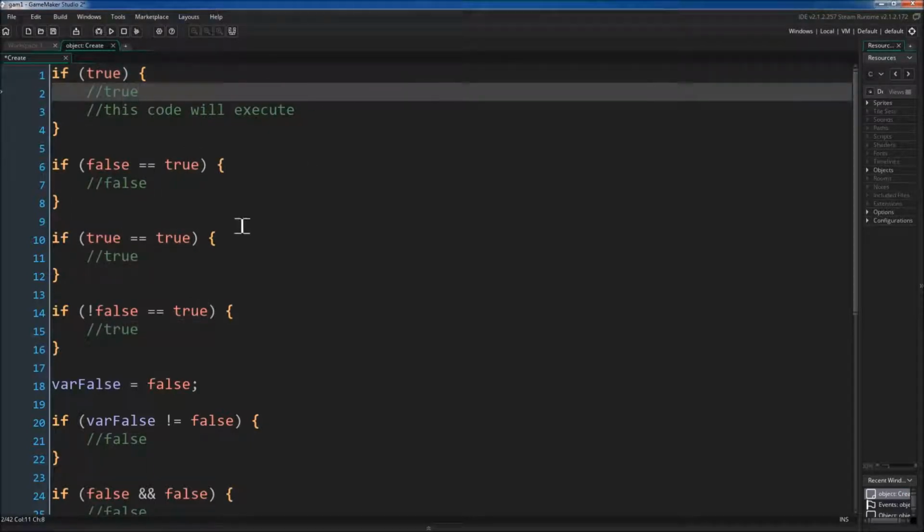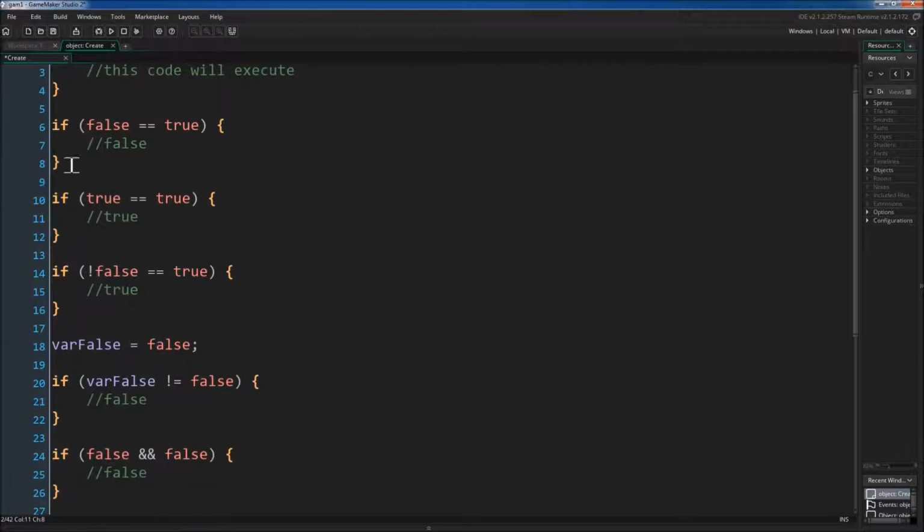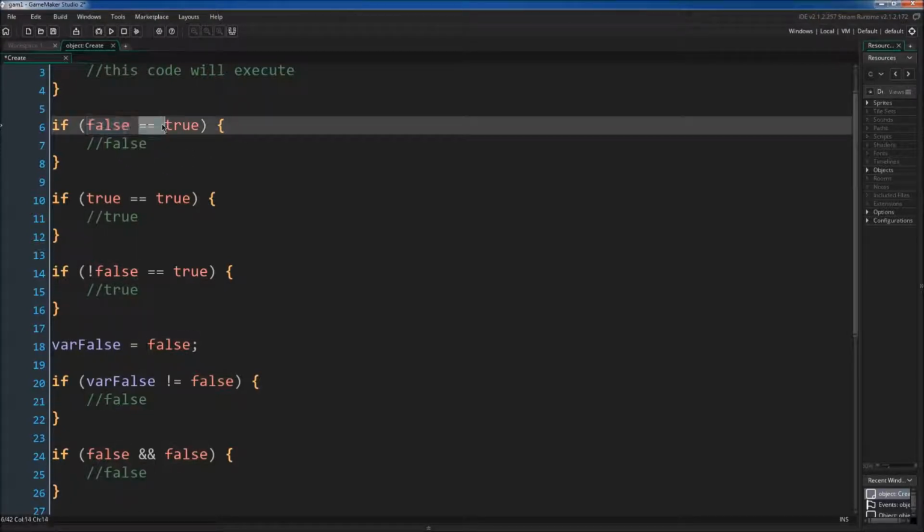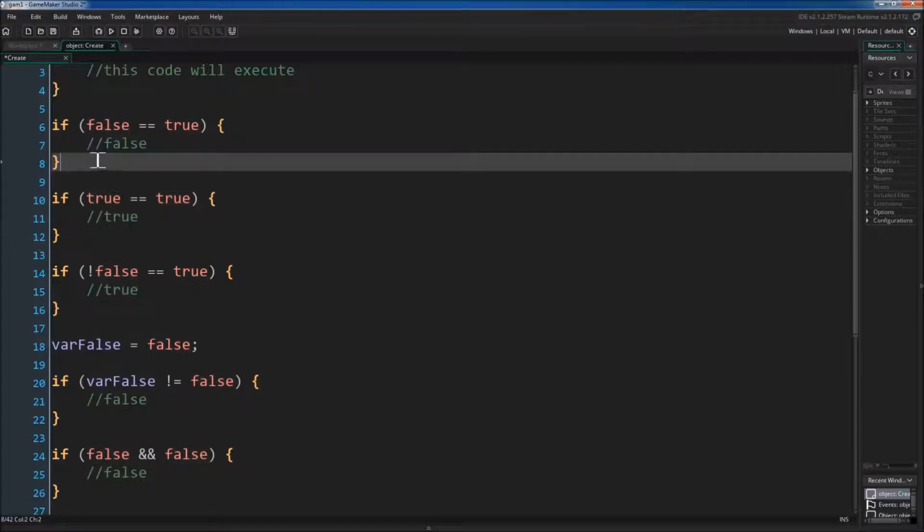So we're kind of just looking at the basic Booleans. So all of these are going to be the same. Like each time you run this program, it will be the exact same. But if you start introducing variables that are affected by if you're like pressing buttons or something, then that will not necessarily be true. So our second example, I have if false equals true. So basically I'm comparing these two. Is false the same thing as true? No, that's not. So this is not going to run.